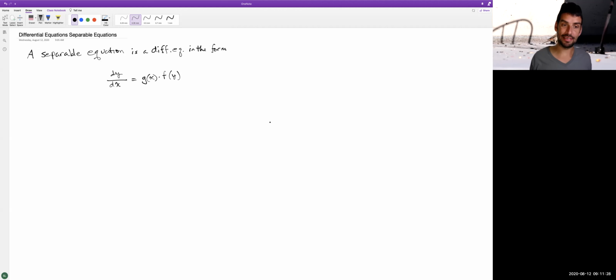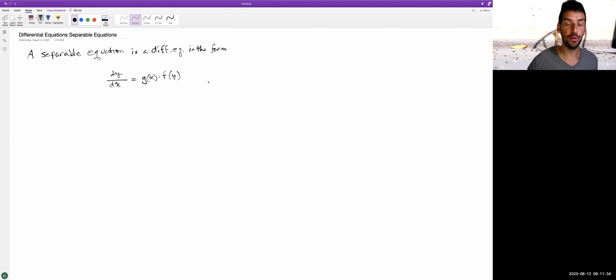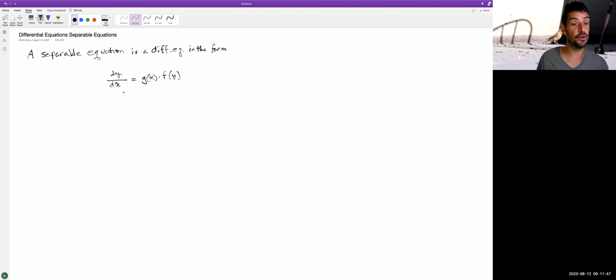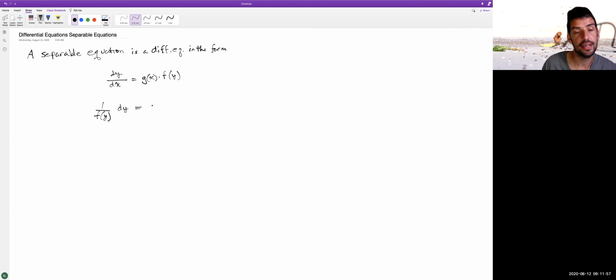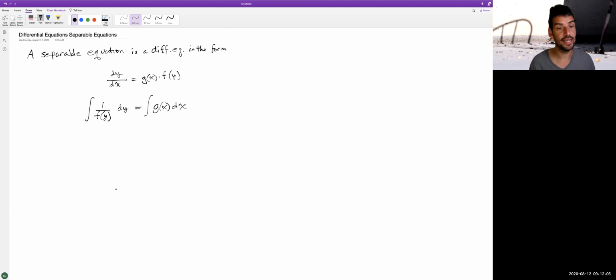So what I'm saying by this, and we'll do some examples to clarify, I'm going to show us how we would solve this, but we're just saying that the x and y parts can be separated so that it's an x function times a y function, right? That's not always possible, but when it is, we have a separable equation, and the way we will solve this, we'll manipulate these symbols. We could write this is equivalent to saying 1 over f of y dy is equal to g of x dx, and then integrate both sides, okay?